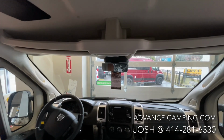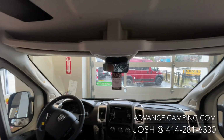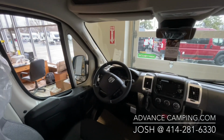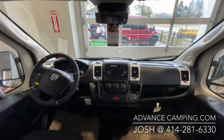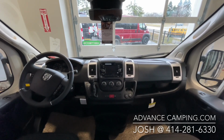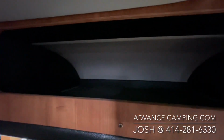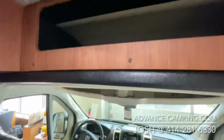It also has the new crosswind assist computer built in here, so it's going to be even better in the wind. Though the Rams are a little lower to the ground anyway, and have always been pretty good in the wind. But this is going to set them apart. You're going to have a nice leather wrap steering wheel over here, so a real comfortable feel when you grip that. We'll have a nice navigation system. It's going to Bluetooth in with your phone. If you have an Apple phone, you can even use your Siri with it. So very nice to have. Lots of cup holders all throughout, as you can see. And then you have a bit of additional storage, which is really quite deep up here. A lot of people don't realize how much storage there actually is right above the cockpit there.